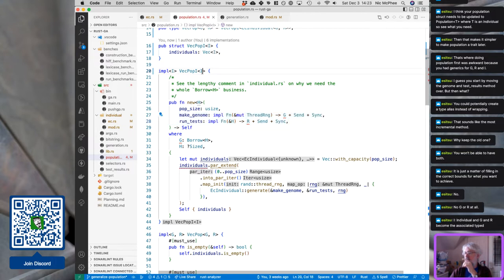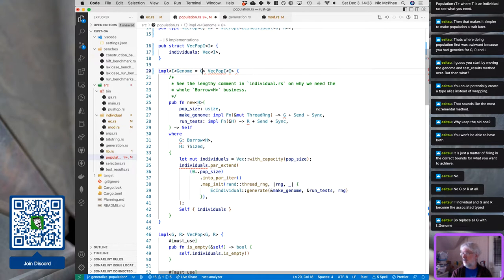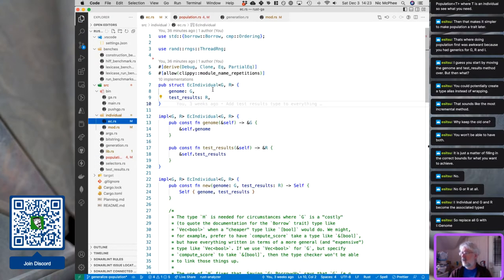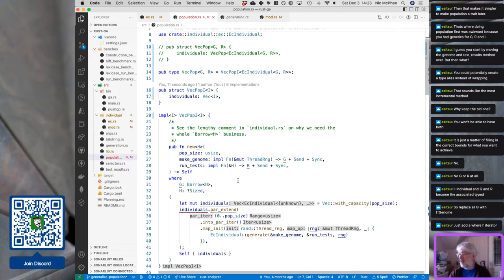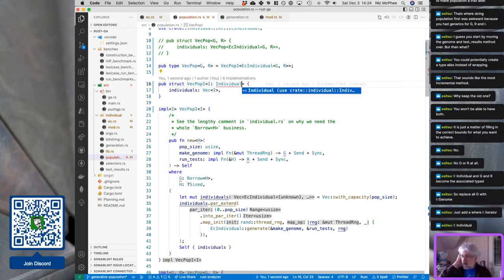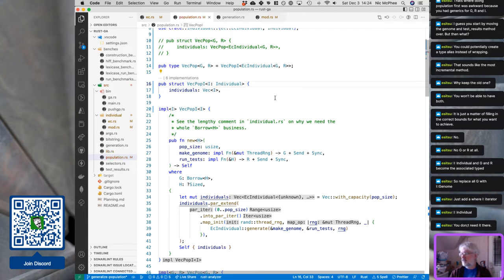Oh, and so if they're the associated types, then we can actually say that here, right? So genome equals G. No, we don't access them here. Actually, have I even done that? No, I want the mod. Individual, okay. And are we bringing in... oh, we don't have individual. So why is this not even... oh, this is going to have to implement individual. Ah, okay. That's important. Quick fix: import individual. Okay.